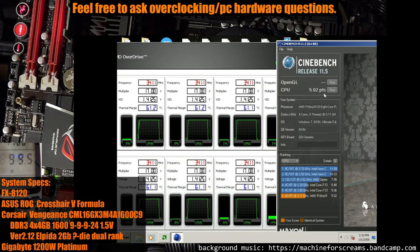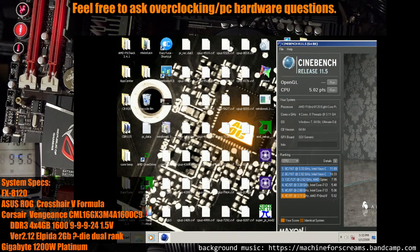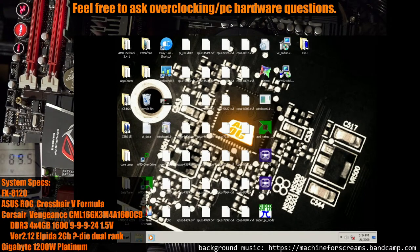Oh, so the auto overclock from Asus is a nice little 10%. Anyway, you'll notice there's an 8.3 gigahertz validation on here and a 7.9 gigahertz validation, because this is the OS that I use for Phenom 2s and AM3 Plus and FX chips for validations. So there's a whole bunch of really high frequency validations lying around on the desktop. We're not going to save that.